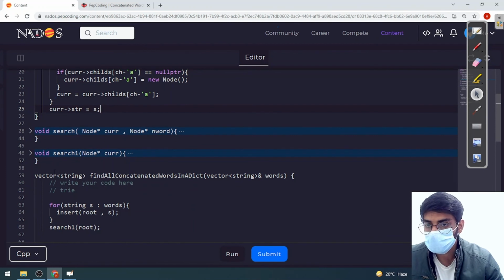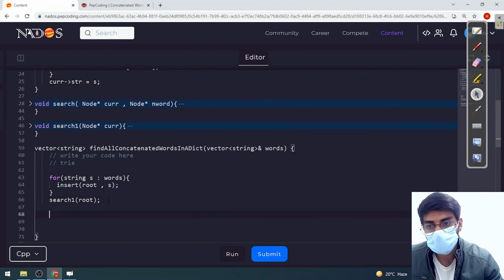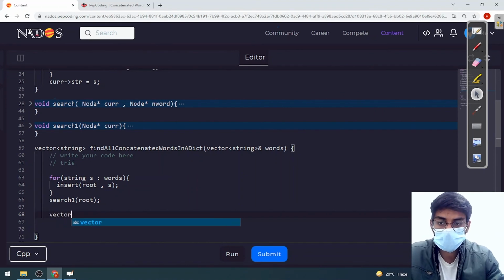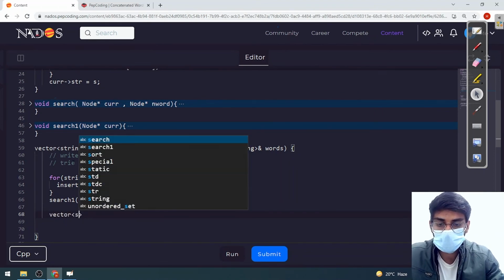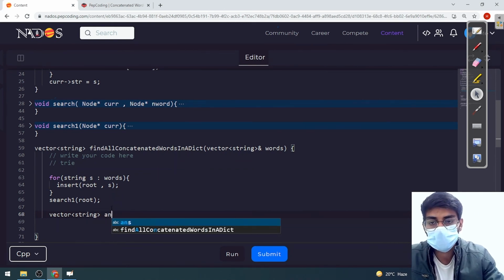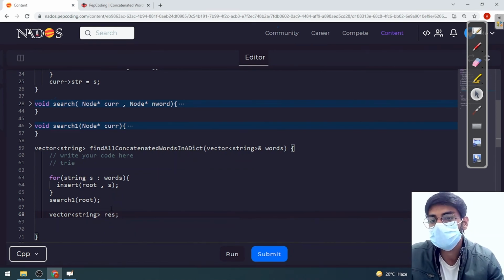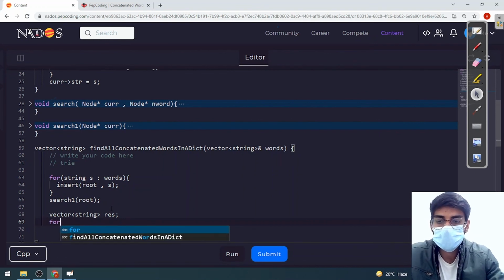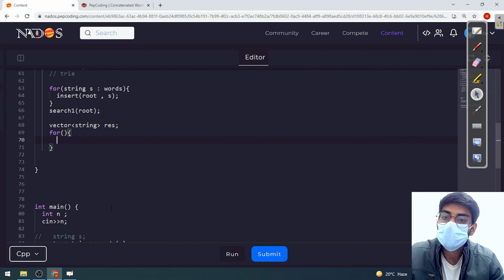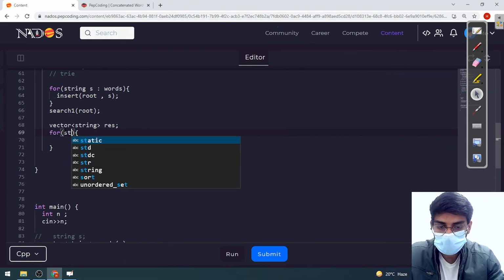Now we have completed all our methods. Okay, so we have completed all the functions. Now simply we have to return an array list. Sorry, we have to return this vector. So I'm creating one vector named result, and I'm going to take out all the concatenated strings from the unordered set.